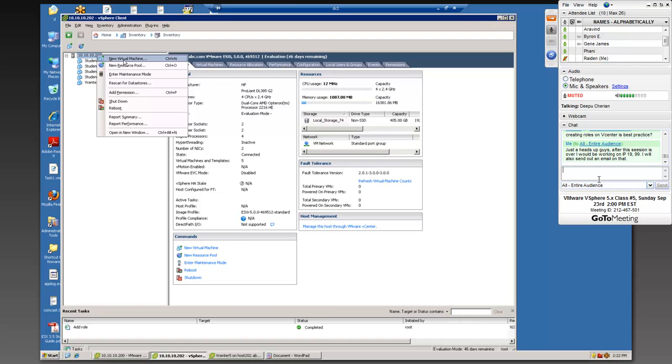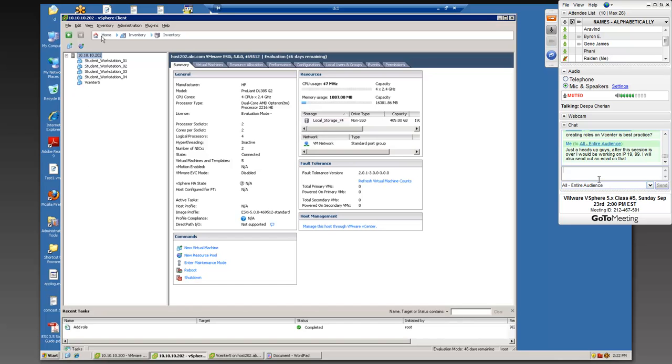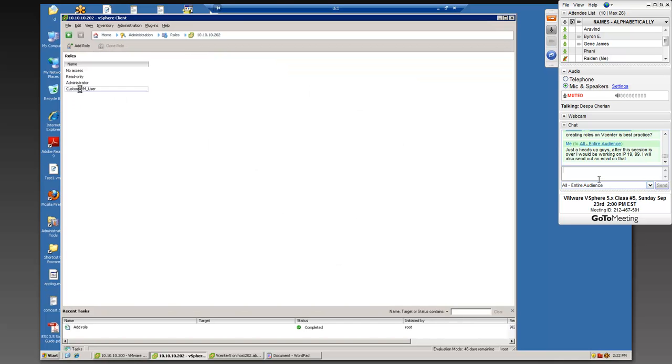So in a VMware environment, the entire permissions are done by using roles, and it is done very carefully by the administrators. Administrators take a very thorough look at how they give the permissions, and it can be controlled to a very, very small level. It's very granular. When you go into the roles, you can see how granular you can go.